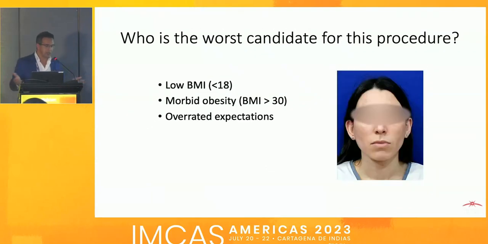What is the worst candidate? Low and excessive BMI, because with a low BMI you can obtain a cadaveric face, and with a high BMI it's impossible to notice your procedure. You take out the fat pad and nobody notices that. And of course, the patient with overrated expectations, because that is a real headache for us.